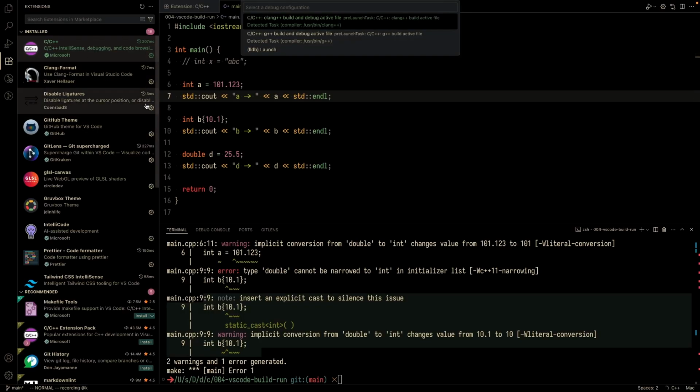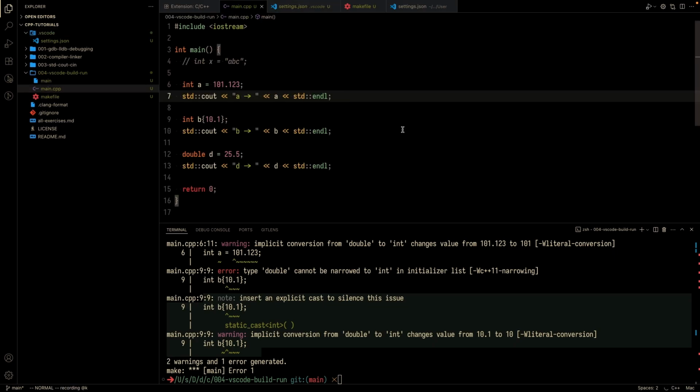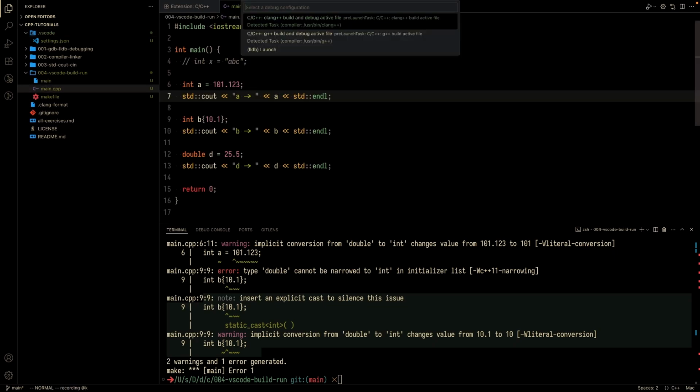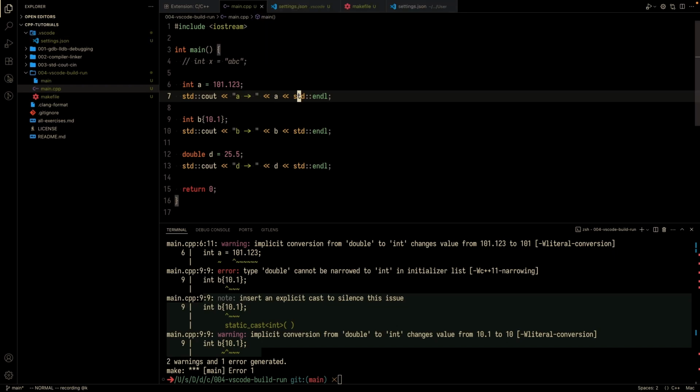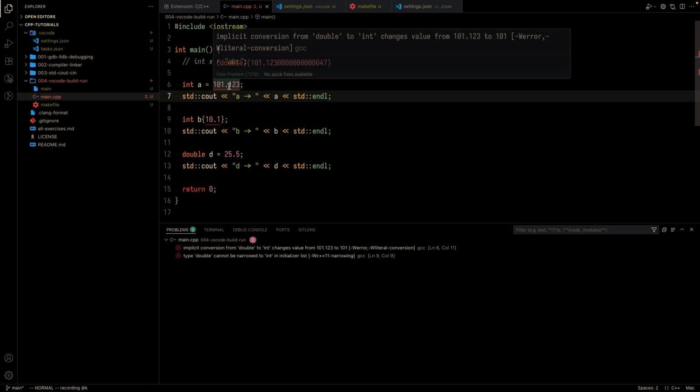And now I'm going to open up the folder here. And there's going to be a .vscode folder opening up. Now I'm going to press Command-Shift-P, run it. And if I press enter here, it's going to create a new file here called tasks.json. Cool. So what you're going to see here is that once I run the file, immediately we get the errors. This is exactly what we want.